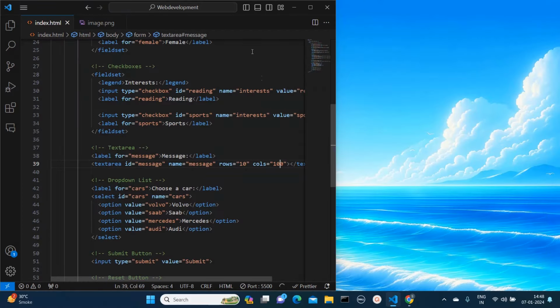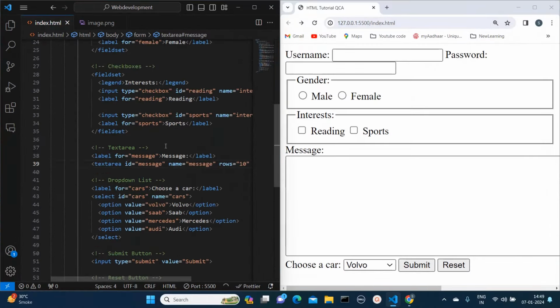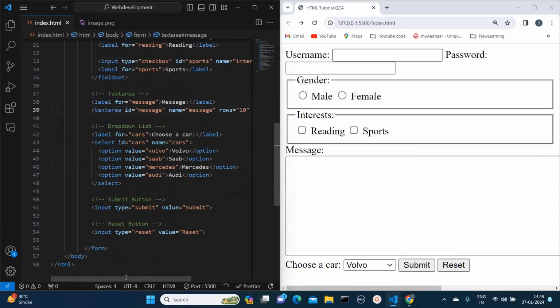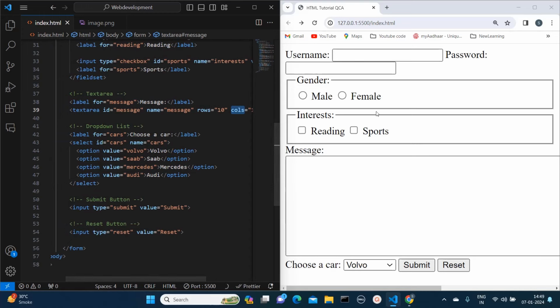So in this format you can play with your textarea. Here in textarea the important attributes are rows and columns, which basically suggest the height and width of the textarea, and it is used when you want to enter lengthy text.